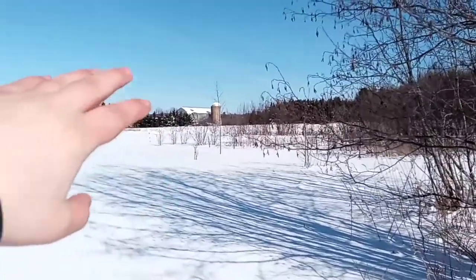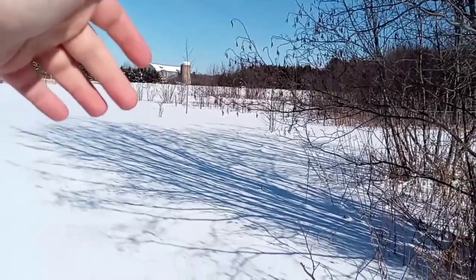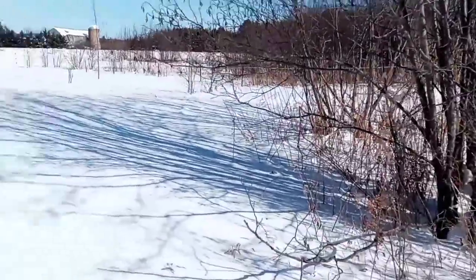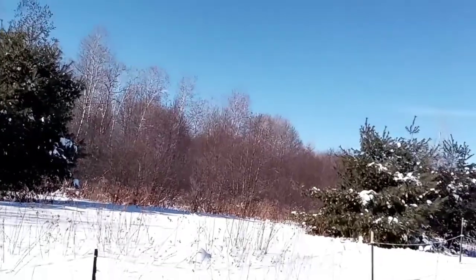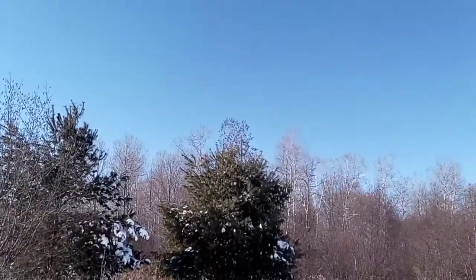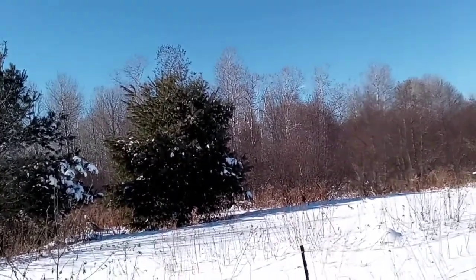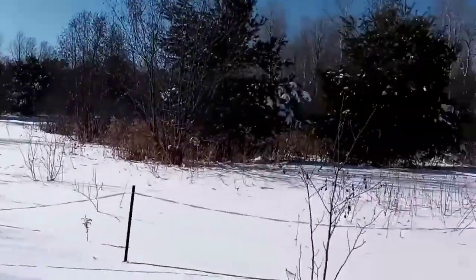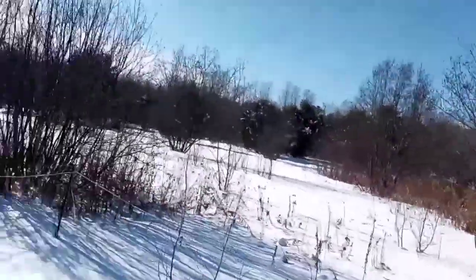Over there we got an old farm but that's not ours. We got a bridge with logs under it. Back there is where the deer blind is and where we hunt. This whole part back here floods out in the spring, then kind of empties out, and then it floods back up in the fall — so good duck hunting.